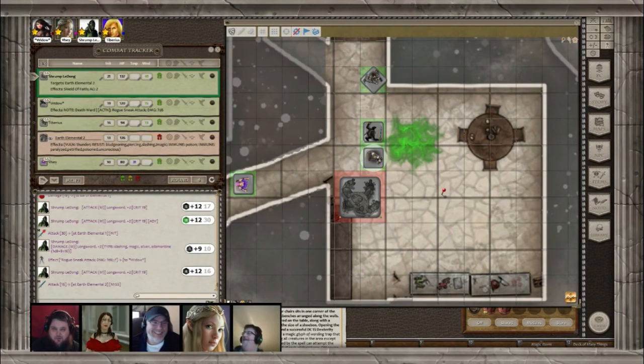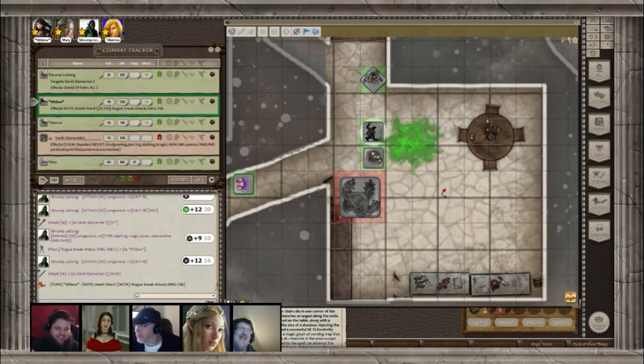Shrump, go ahead and pass it when you're done, unless you want to take any movement. Or unless you want to go slip and sliding in that grease. I would love to see that. I don't want to slip and slide. Alright, Widow, what say you? Alright, I'm gonna step over here in front of this thing. Kind of look over at Trump.